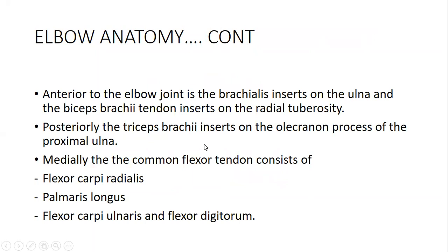I think anterior to the elbow joint is the brachialis. Okay, it's very important that as you approach the anterior portion, you have to know that the brachialis inserts on the ulna and the biceps brachii tendon inserts on the radial tuberosity. So they tend to crisscross each other, and anatomically, they reinforce the elbow joint. These two structures are very crucial in understanding the elbow joint, and they tend to be involved in specific cases that may come.